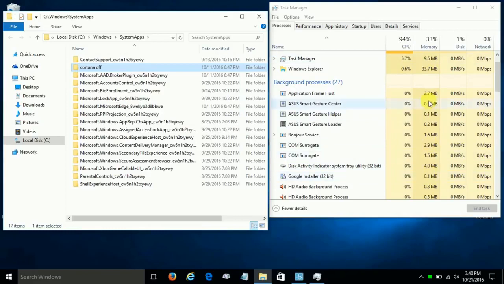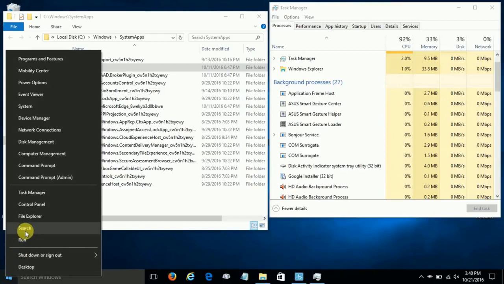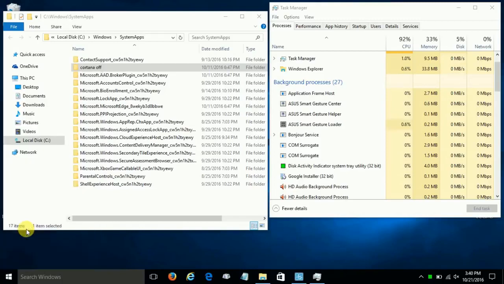Now once you've done this, it also disables the search function down here for local searches and the internet searches as well. If you right click, you can see this search function is also disabled. If you don't like seeing this window right here, it's easy to get rid of.